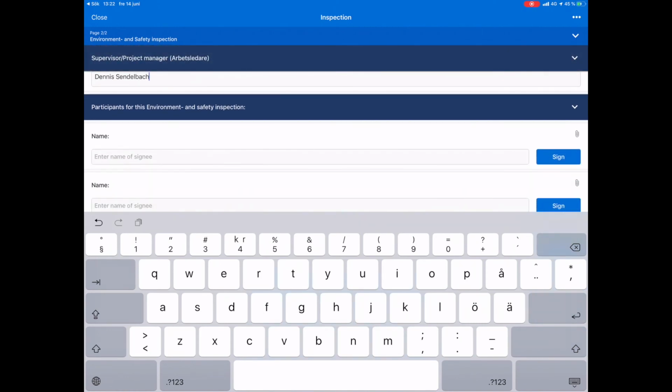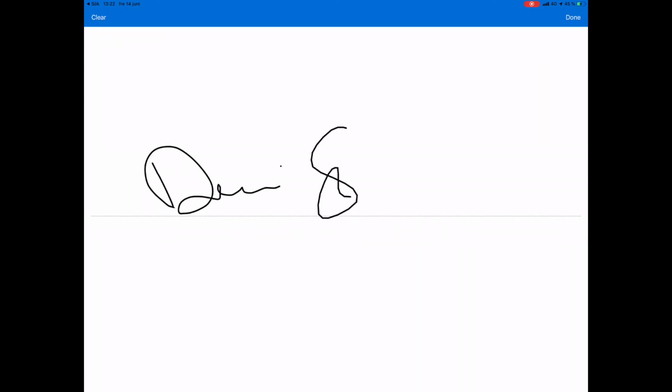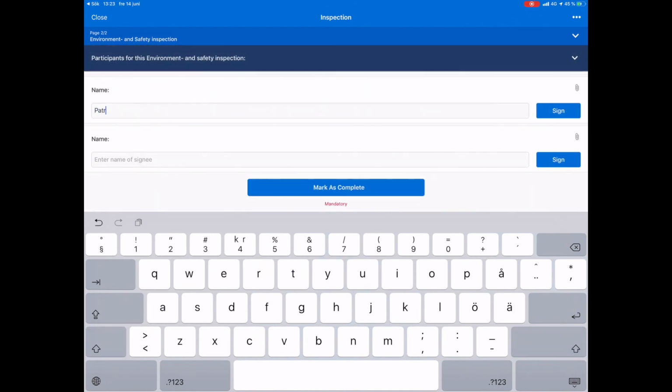Participants for this environment and safety inspection. You're not supposed to do this alone. So I put Dennis, and I sign it. And I put Patrick. He doesn't mind.